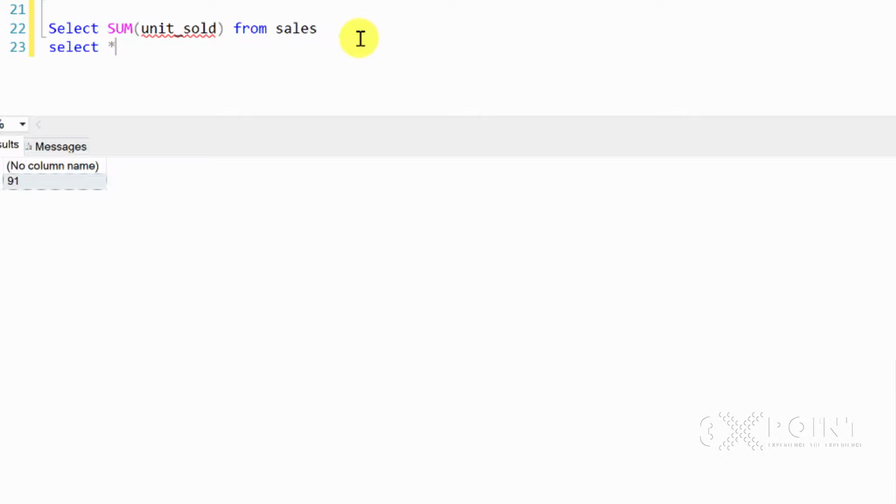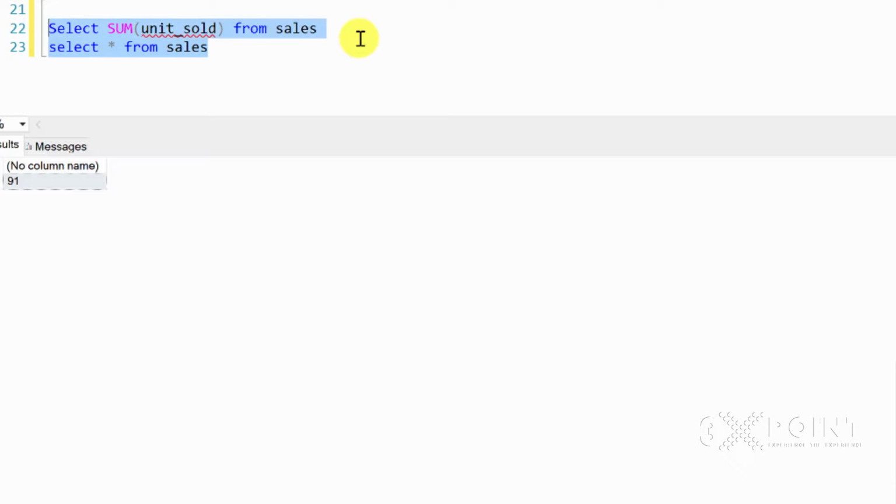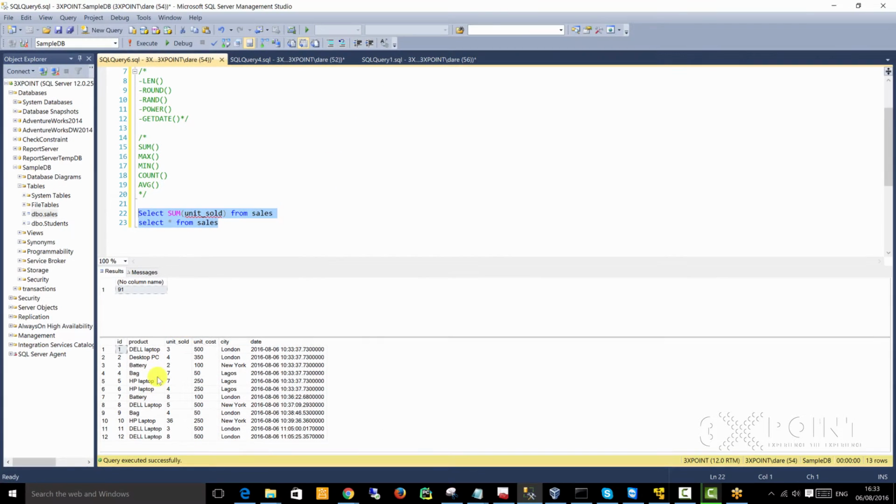Let's bring back the whole data again, so select everything. So if we sum 3 and 4, 2, 7, if you do all this calculation, you will find out that what we have is 91, and that's just what it's done. It's just summed up everything for us.